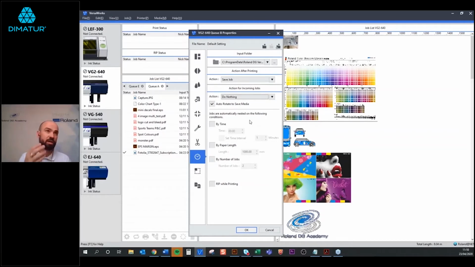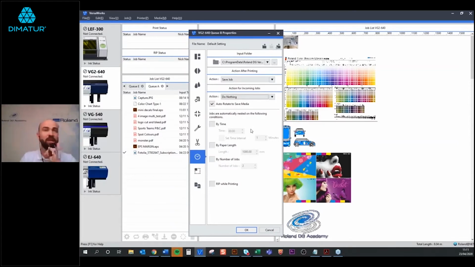folders. Obviously, as I mentioned, you can't actually change the names of the queues, which is a question that's come in. Somebody asking, why can't we name the queues? I don't know why you can't, but you can't. It's probably something to do with the back end of VersaWorks, how it works. They probably need to have a specific name, but what you can do is name the folder that becomes the input for the queue. And then at least anybody who's saving files into those folders will know what queue they're going into because you've named the folder accurately.